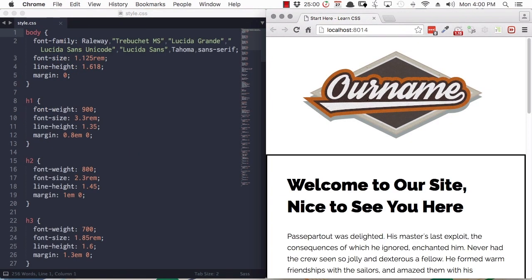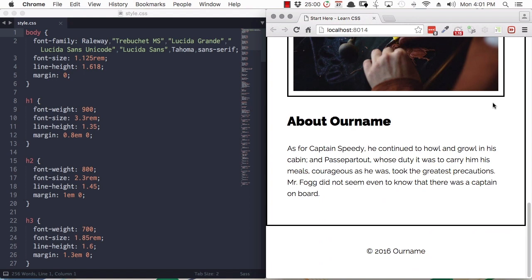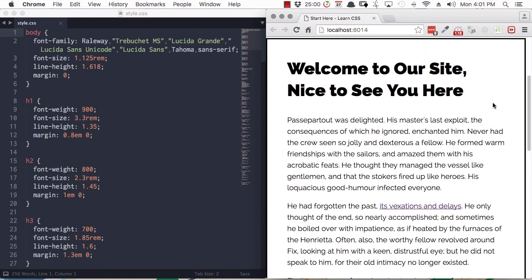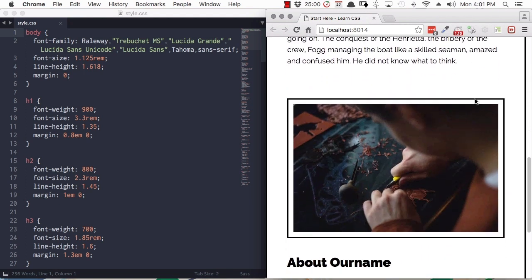Okay, so here we are at the site that we've been working on throughout the duration of this series. And in the source files that come with this course, you'll also find a set of starter files that will let you just pick up where you need to carry on with this course. So open up a preview of that site from the starter files and the style CSS file. And we're going to add 3 background colors. We're going to add a background color to our body so that everything in our whole site is colored. We're going to add a background color to our wrapper so that our main content area here is colored. And then we're also going to add a background color to fill in our image frame here.